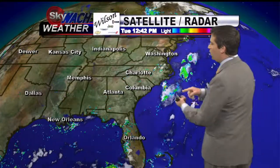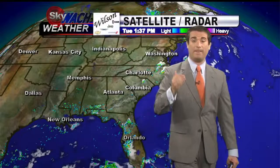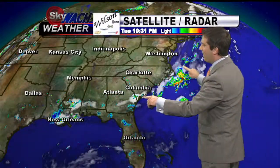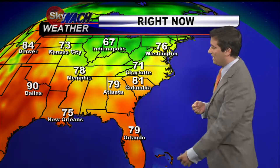Now, southeastern view of satellite and radar. Those storms fired up today and almost made a perfect line stretching from the northeast all the way down to the Gulf Coast states. We can thank a cold front for that, still positioned along these southeastern states, and that's why you still have a few of these showers lingering right along this frontal boundary. We're not talking about massive changes in the temperature, but we will see dry and pleasant weather pushing in behind it. Temperatures currently upper 70s, low 80s. Behind it, you've got temperatures in the 60s and 70s at this evening hour, 10 o'clock hour to 9 o'clock hour, depending on which time zone you're looking at as far as the state goes.